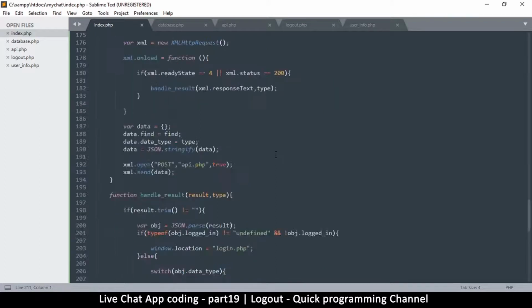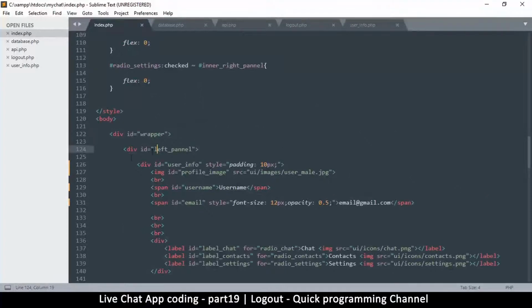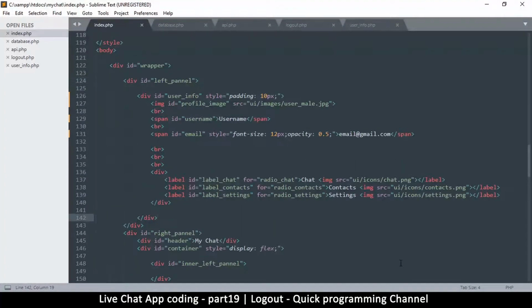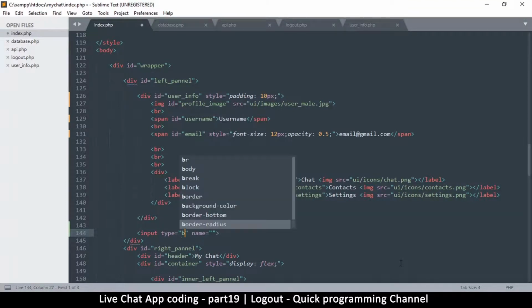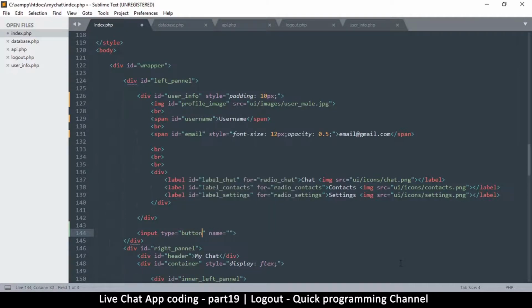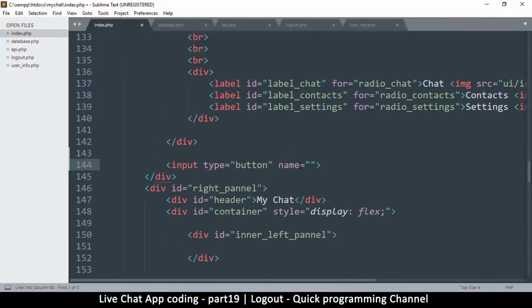So what I will do is go to here. That one is in the left panel. That's where it is. So down here, after everything, I'm simply going to add an input of type button, and then I'm going to say ID is equal to, okay, I actually don't need the ID, so let me put value instead.